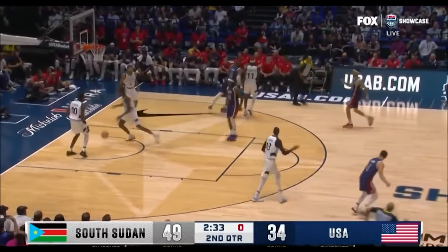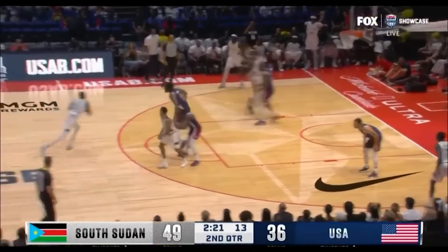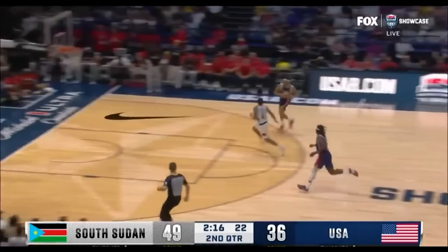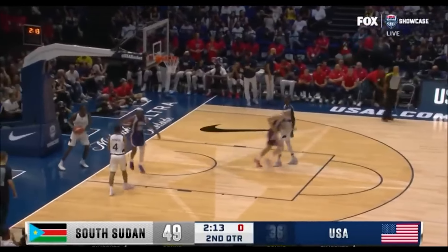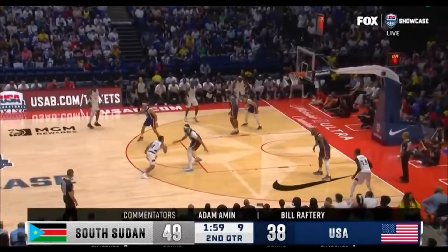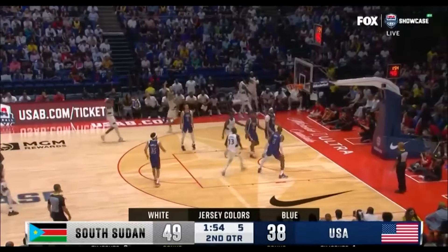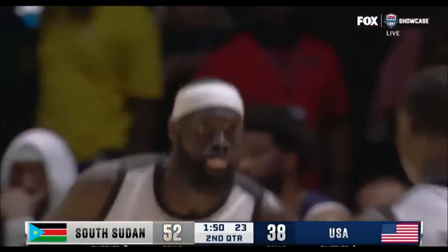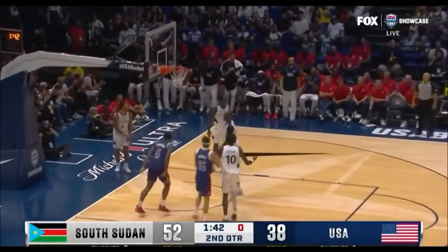That was an angry drive. Sudan now closing out this half — I think it's important to them, because they try to step it up a little bit. Booker on defense running with Holiday. True puts it home. Instrumental really in getting the lead — trying to get into the paint, he does it against Davis. Kick out to Shayok — you cannot leave the three-point shooter. He has been a major factor. Good ball movement and an angry Edwards jam.